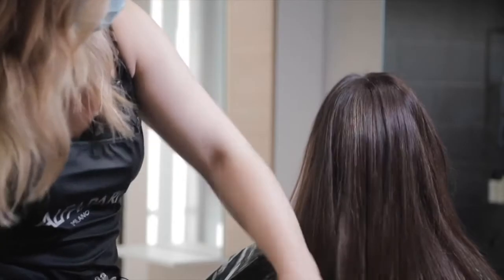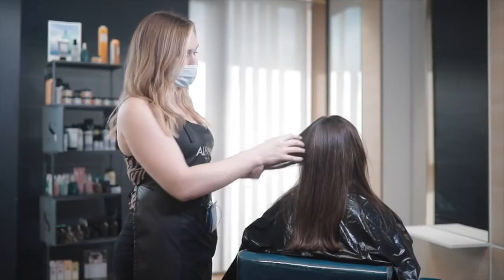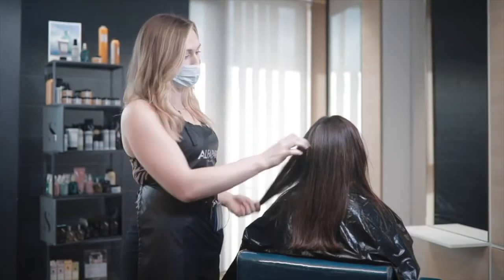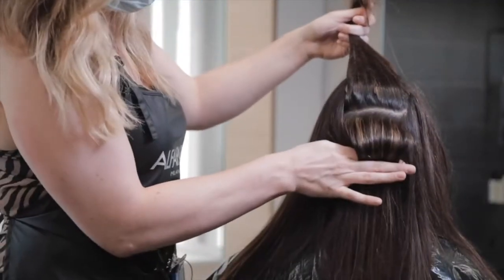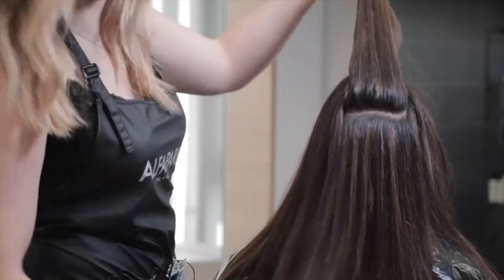The expectation for today is that we possibly won't get lift past what these highlights are already at, but what we do want to do is create a little bit more dimension, create a frame of brightness around her hair, and push a bit of texture into this hair. We can create light and shade and dimension to give her the appearance of more fullness. We're also going to erase some of these regrowth patterns with a root melt, and do a little bit of work on making that grow out nice and natural.